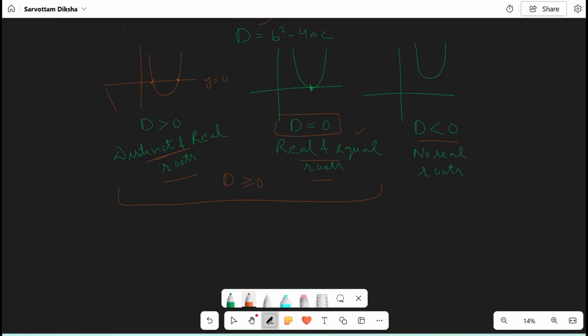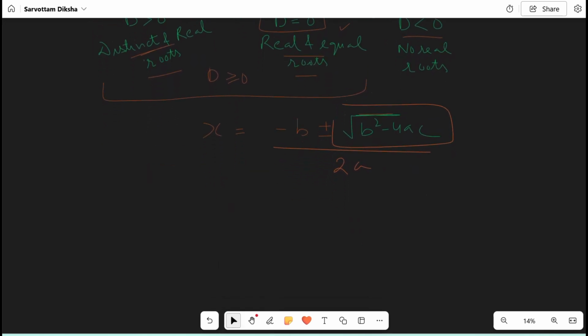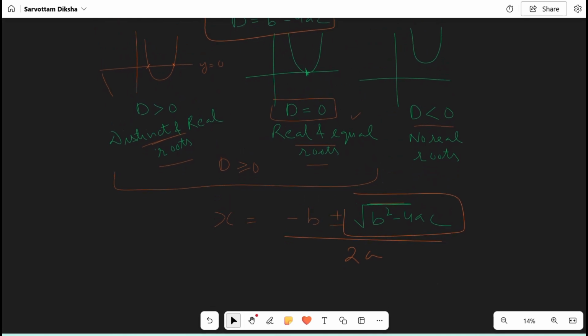We know that roots can also be given by the quadratic formula: minus b plus minus square root of b square minus 4ac upon 2a. Now just see this term. This term is nothing but my discriminant. This discriminant and this term are the same thing. So now if this has a distinct value, I will have 2 values, 1 with plus and 1 with minus with b. So I will have 2 distinct values. The moment this becomes 0, if I do plus minus 0 also, it's the same thing.